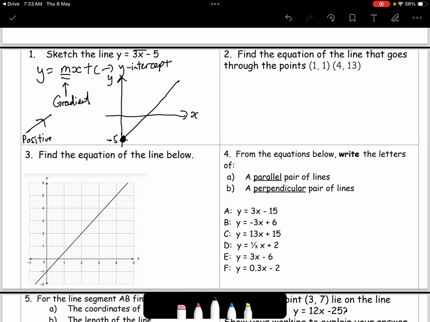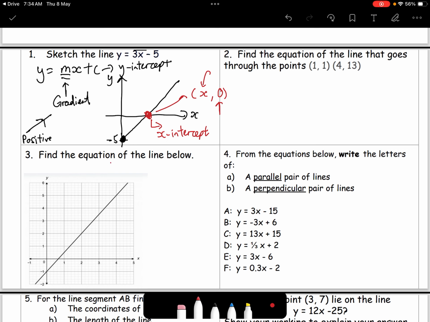Now, if you want the sketch to be a little more precise, we have the y-intercept, but we could also have what we call the x-intercept. If you want to find the x-intercept, we know that at this point, the y-coordinate is always going to be 0. And there is a number that's going to be associated with the x-intercept, and that's the number we want to find. If we want to find this, we can always substitute 0 into the equation.